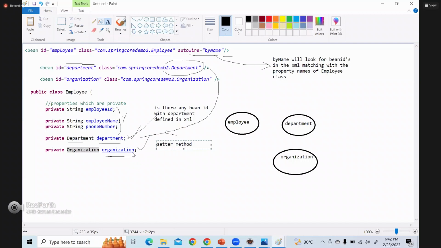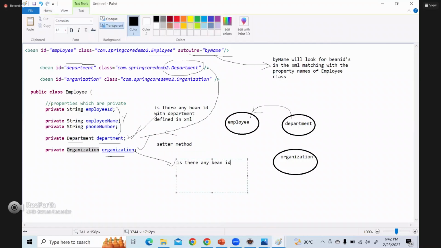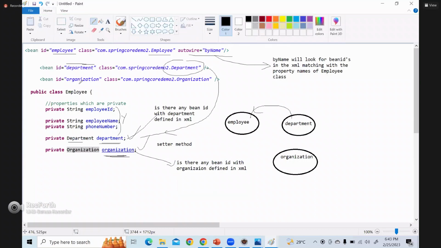Similarly, is there any bean ID with organization defined in the XML? Yes, the property name matches, so this object gets injected through the setter method.